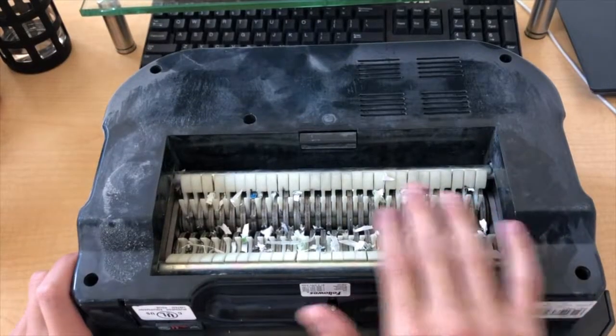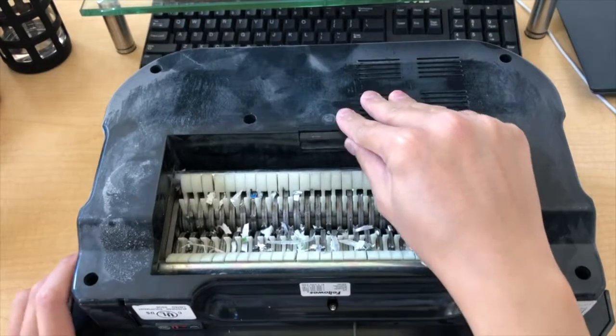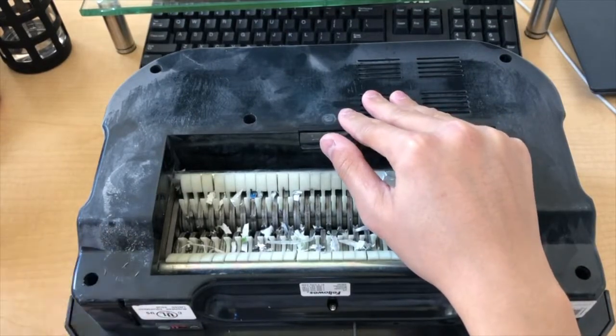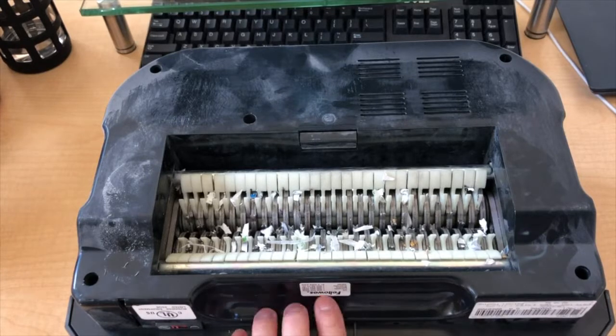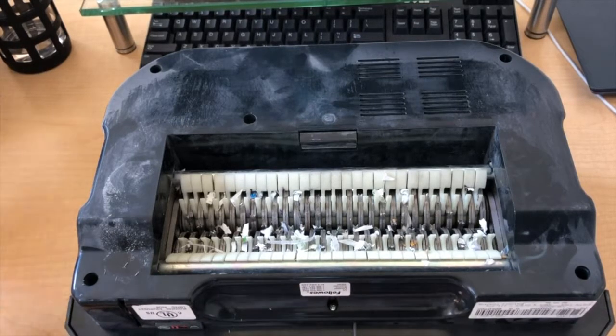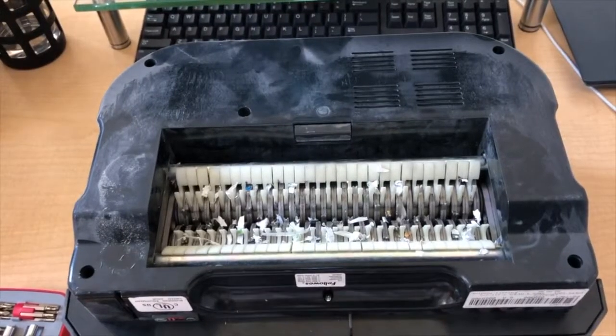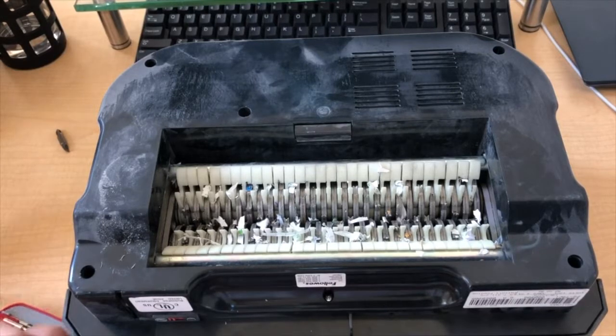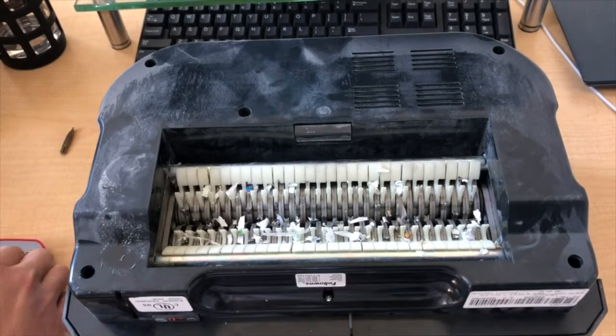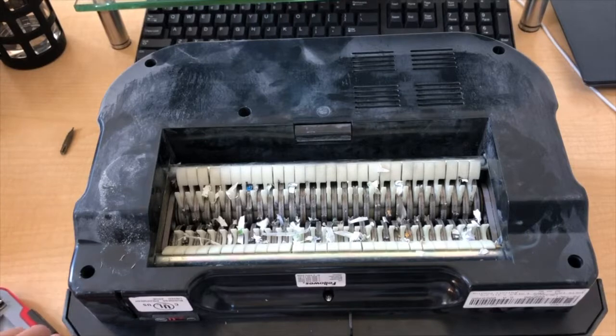Alright, so here is the teeth of the shredder, that's what I call it. It is real dusty. I don't know what's been going on with this shredder. But anyway, we're gonna take it apart. I'm gonna get my screwdriver set, and of course my drill. I'm gonna load this. Hang on. Give me a second. How do I get it out? Bad design there. It's not easily accessible.